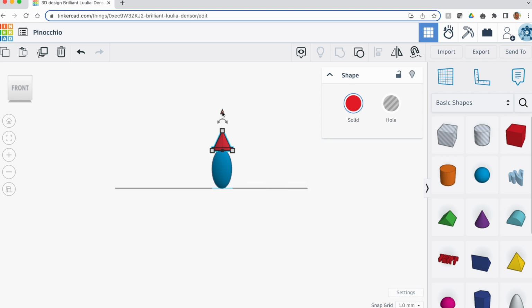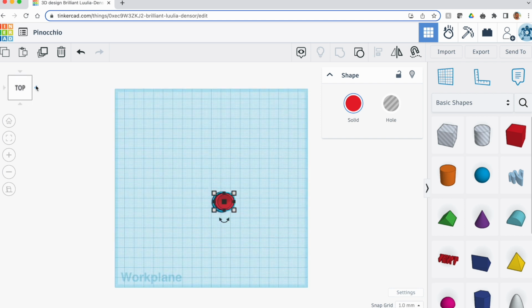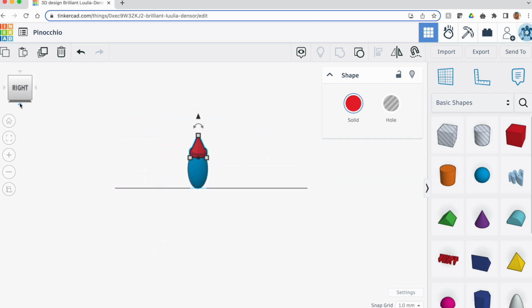Kind of sitting a little bit high, so we'll put that a little bit lower, and it'd be nice to have a little tilt to it. So you have these other control arrows for rotation, and if you hold down shift, it'll constrain it to a certain amount of rotation, or you can just free rotate. So we're going to turn just a little bit there, and then move it over so it's looking good. And again, with any positioning, you want to check from multiple views to make sure that it's where you think it is and looking good.